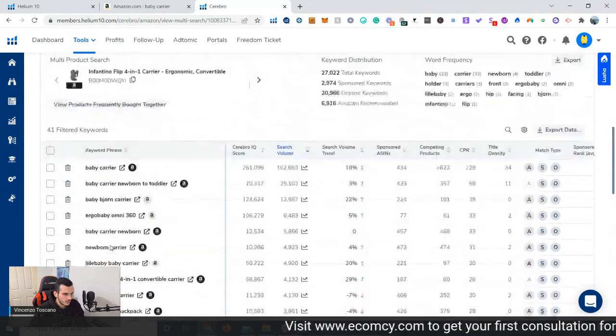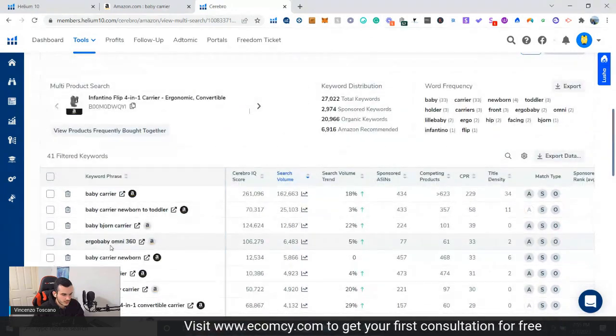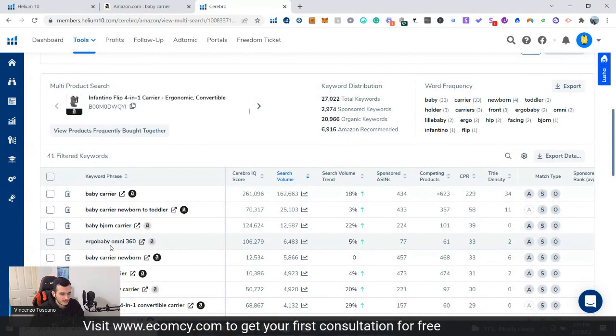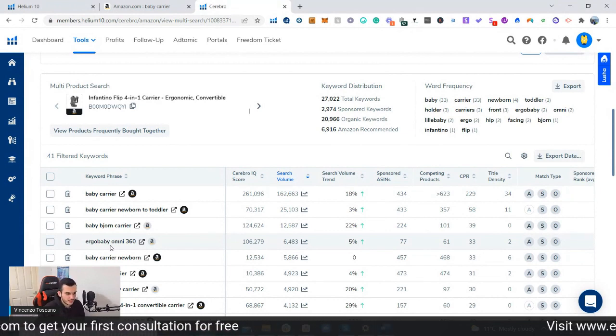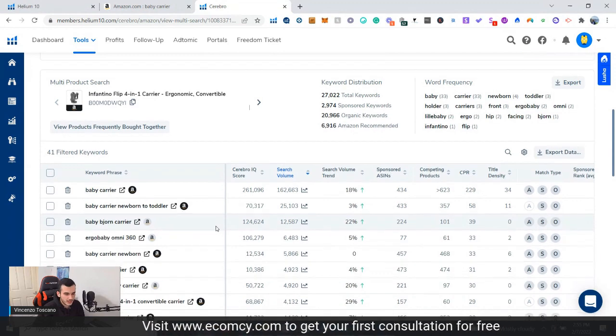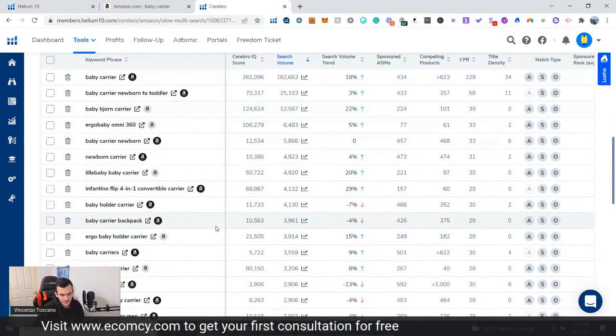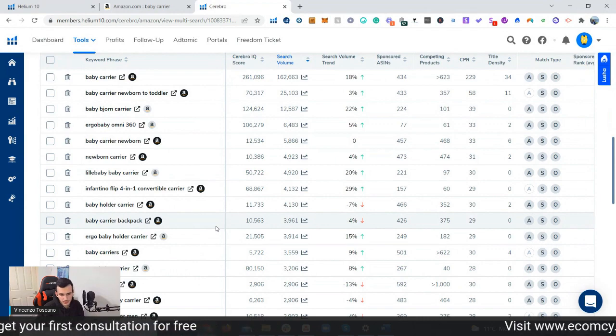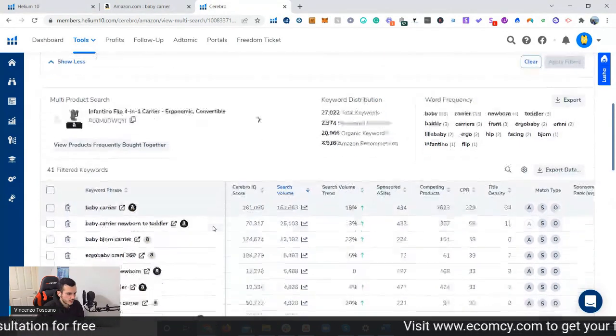What you want to do as well is also have a focus and make some manual cleanup, right? Because it's not a good idea to just use these keywords without even having a look at them manually, because sometimes you can end up with brand search terms or terms that are very specific that are not really going to resemble what you want to sell, right? So let's get started here.